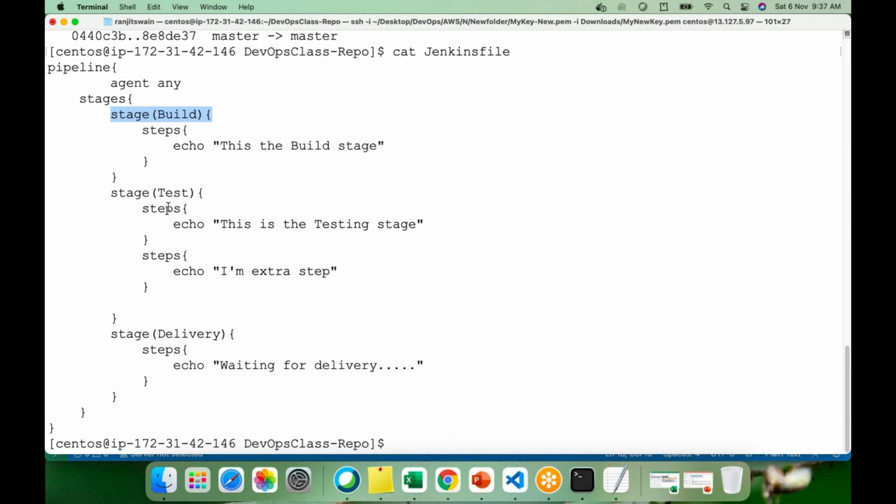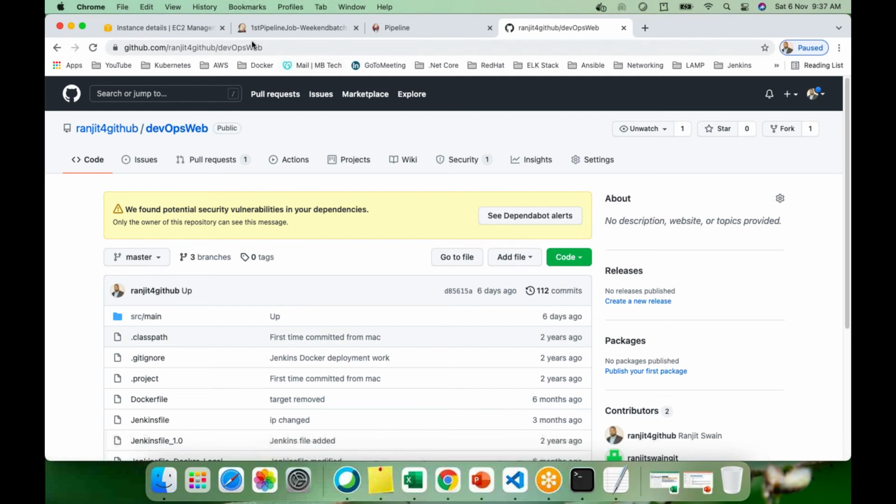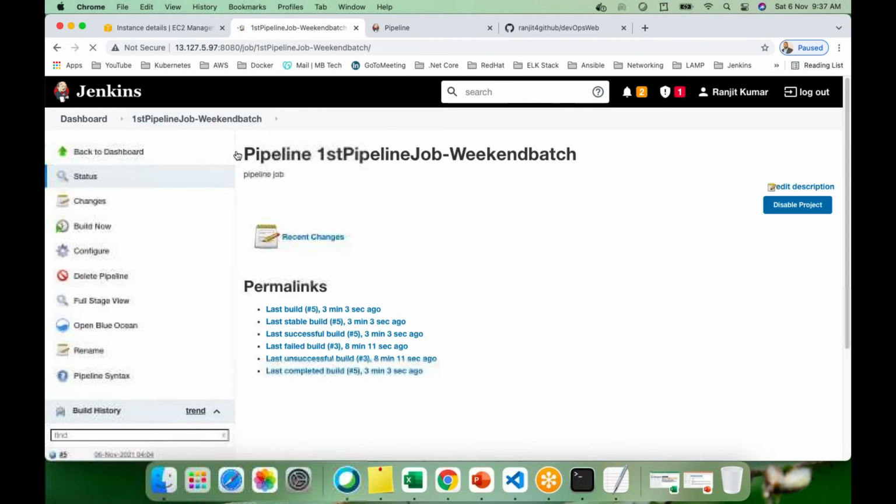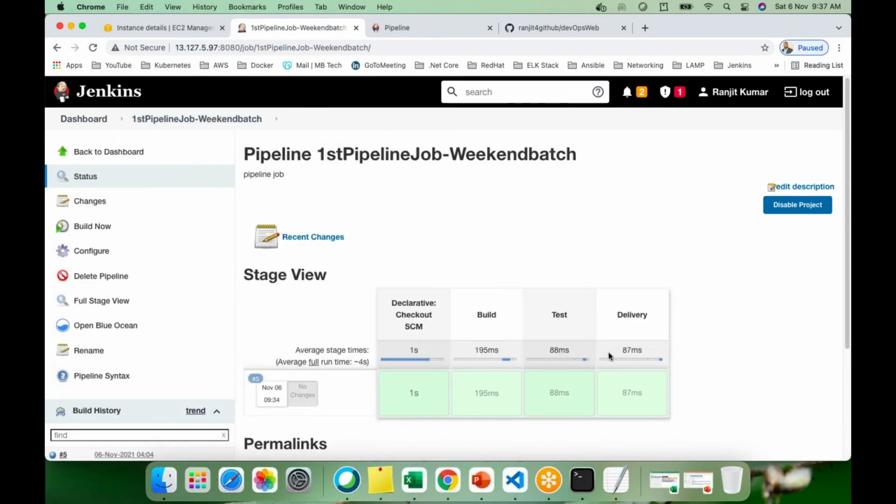Yes. So if you see here, I have specified how many stages I want to execute. I mentioned specifically the stage. So when Jenkins executes, it automatically executes the build step first, then test, and then delivery. Based on the sequence you have set up, it will execute one after another.